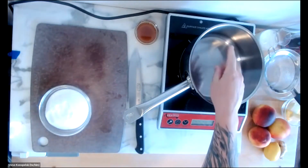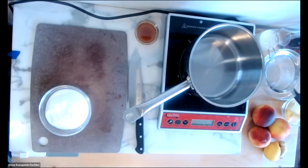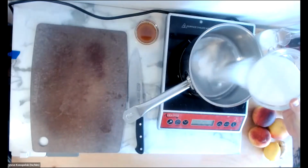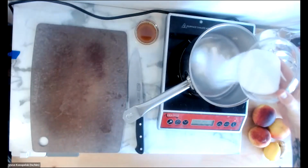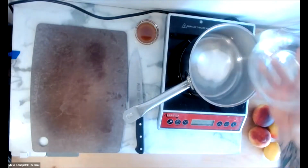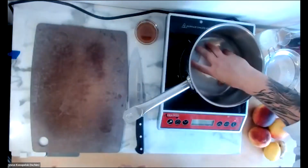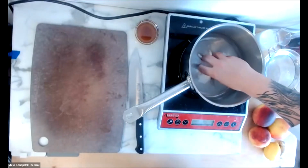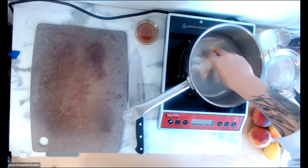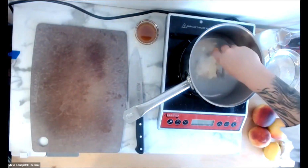So I have water in here right now and a little bit of corn syrup, which will help so that my sugar does not crystallize. To that, I'm just going to gently sprinkle all of my sugar into the pot. It's a great idea to add the sugar after the water, because we want our sugars to hydrate. In one of our senior classes, PA 137, we actually spend a lot of time cooking sugar and making various things, confections, candies, working with caramel. So you see what I'm doing is I'm taking my hands and making sure that all of the sugar is hydrated.